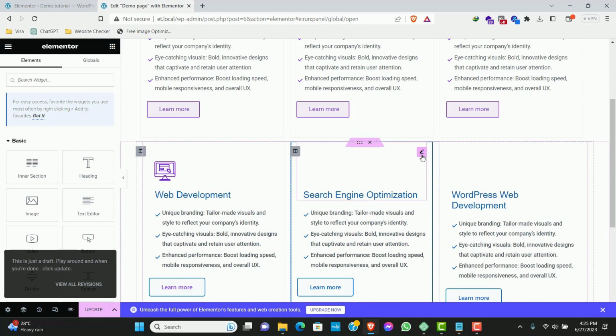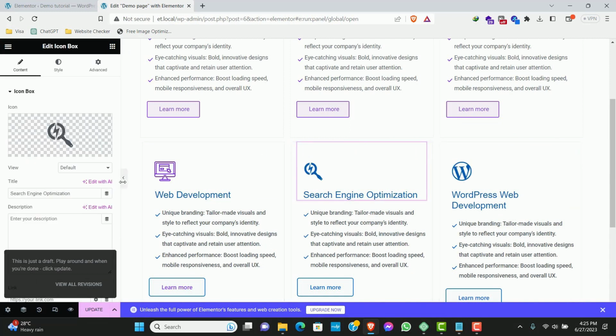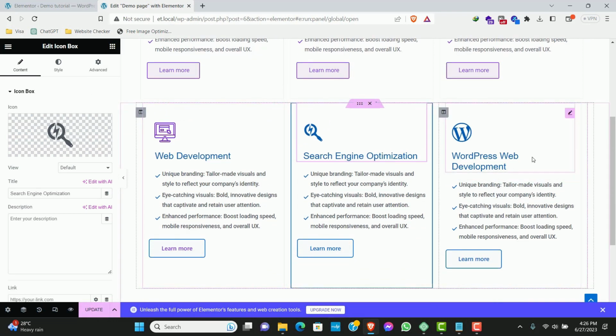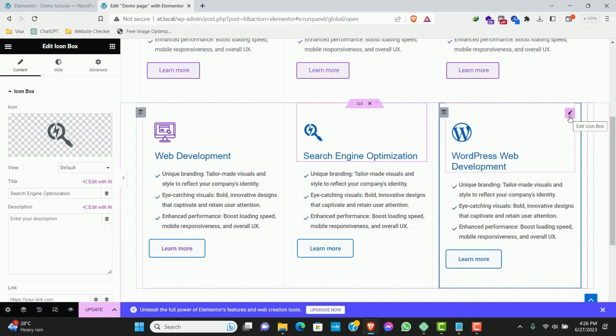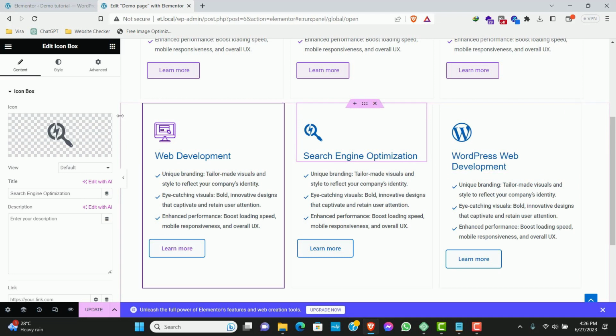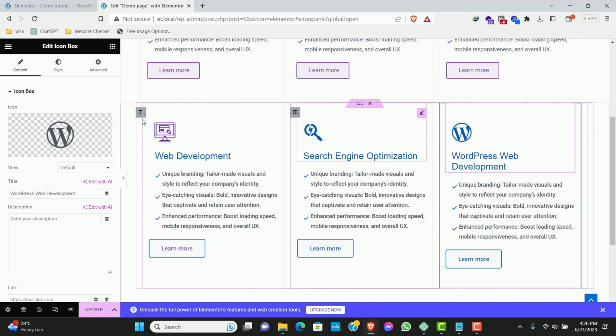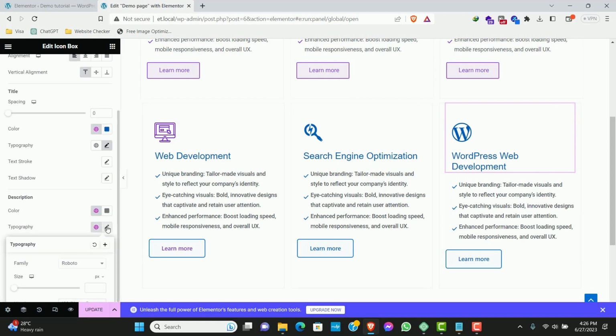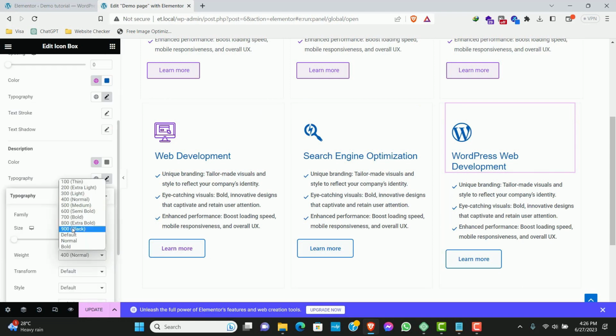There might be some problem with the color, and you can change it manually because these colors are picked from your theme color. And also make sure that every font is the same, because every theme has its dedicated font, and that's why when you import a template where your font is not matched, this kind of problem appears. You can simply change those things from the content and the typography, where you can make these changes.